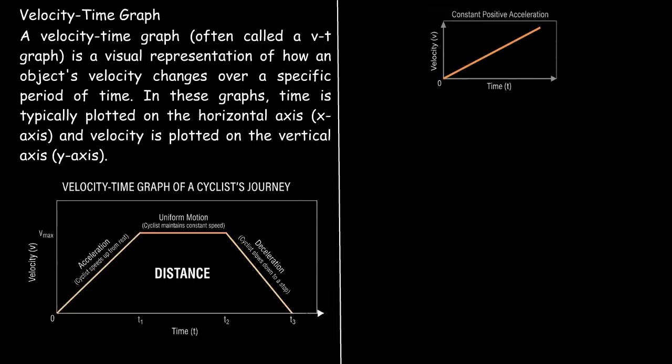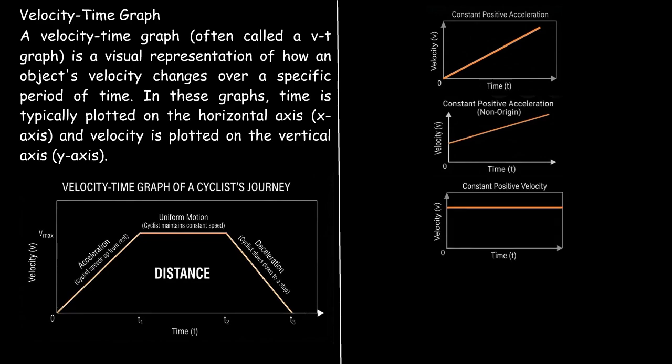Now, we also have the different aspects highlighted separately for clarity. For constant acceleration, we have a slope that goes upward. For constant positive acceleration that isn't from the origin, the slope starts from the point of velocity, so it can be anywhere on the vertical axis. For constant velocity, we have a straight line, while for constant deceleration or constant negative acceleration, we have a slope that goes downward. So when plotting our velocity time graph, we take all this into cognizance.